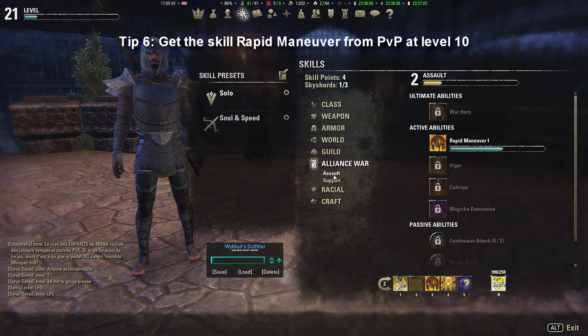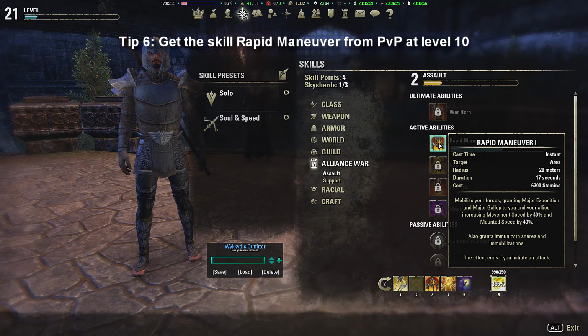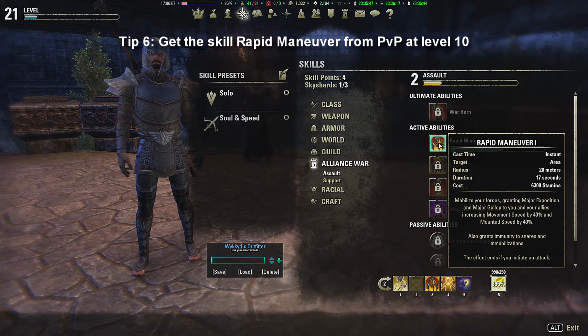You have assault and support, and in the assault one you can find a skill called rapid maneuver. It's a buff you can give yourself and your allies that are close by, and increases your movement speed by 40% and also your mounted speed by 40%, so you can also use it while on your mount. And honestly, this will save you a lot of time, because running around in this game gets quite annoying at one point, so my advice is get the skill as soon as possible.